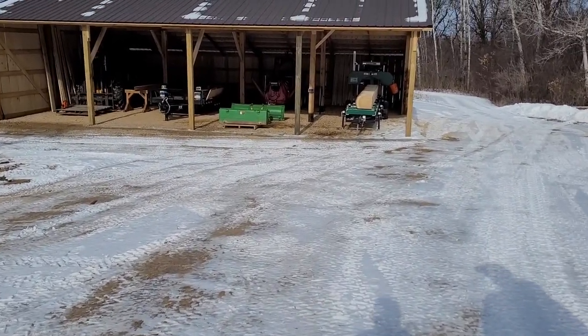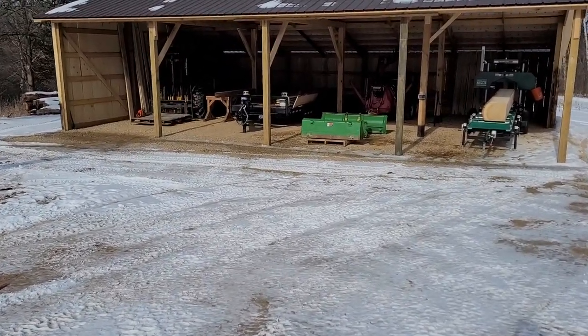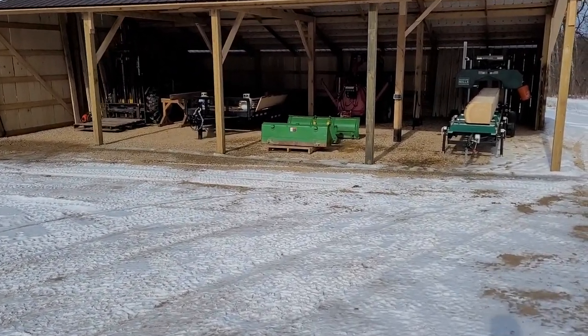So this is a little building I started building last fall, just for a place to put the sawmill stuff. Sure.